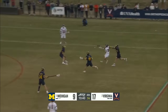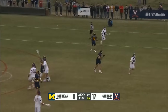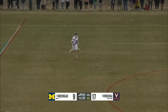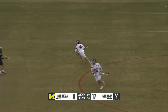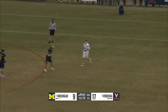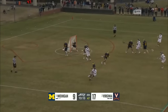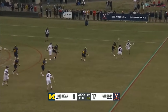Chismar eventually comes out of the scrum with it. Doing a lot of the dirty work. 34 in white, now a junior, hard to believe. 10 points a year ago. His dad, Richard, the best-selling author. Cormier's got this, Cotter, 24. Fooled the camera guy. Oh, got to knock off a little bit of rust. It's all good. Menke.